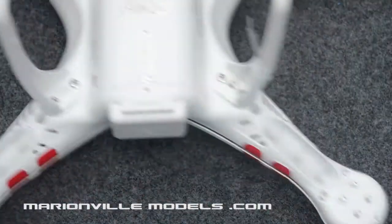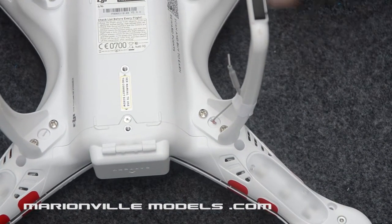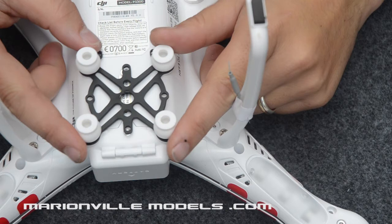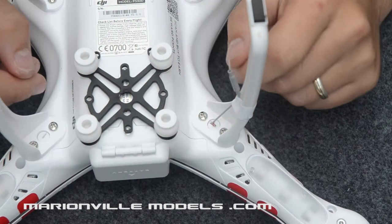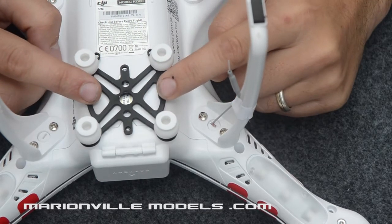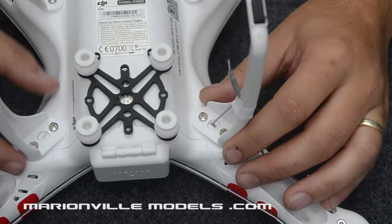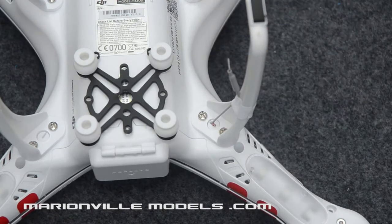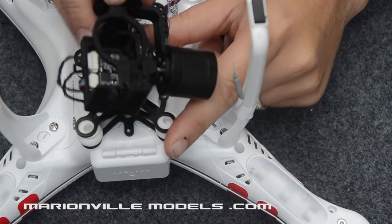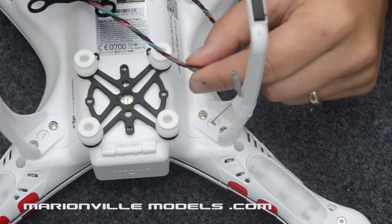Now if we slide the Phantom back into shot, we can look to see where this is going to mount. Now, if I put that on, you'll actually see all the mounting rubbers starting to line up. Before I put this on, the problem you sometimes get with brushless gimbals, if you have a bit of a crash, the gimbal can actually pop off the rubbers. So what would happen is, this would be mounted on there, which is all cool, but you have a crash, it pops off its rubbers, flies off, then all these cables just get ripped out.